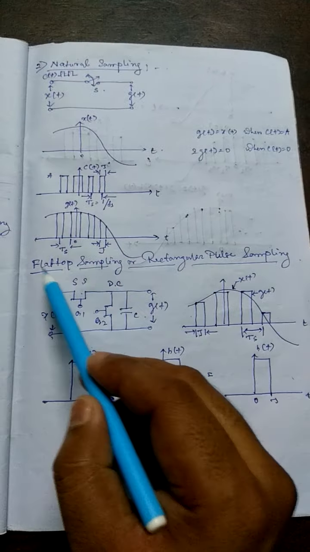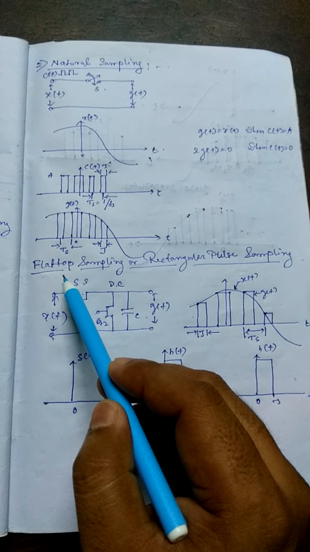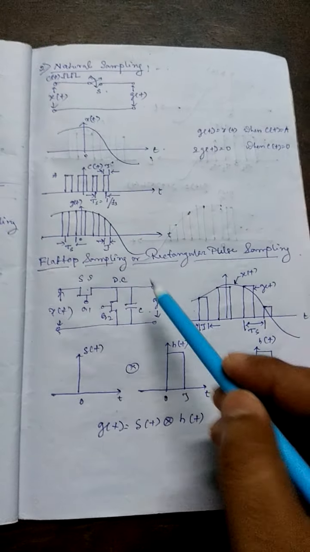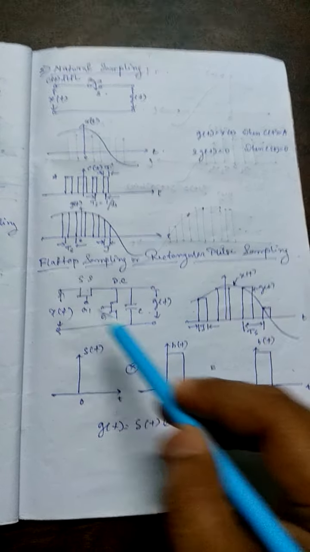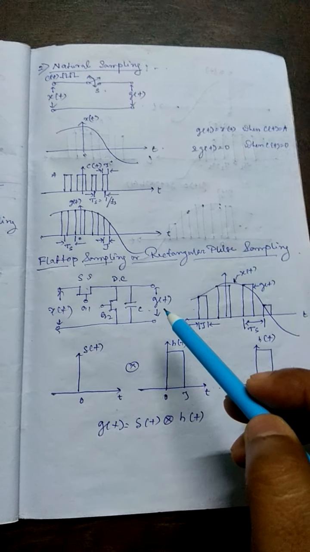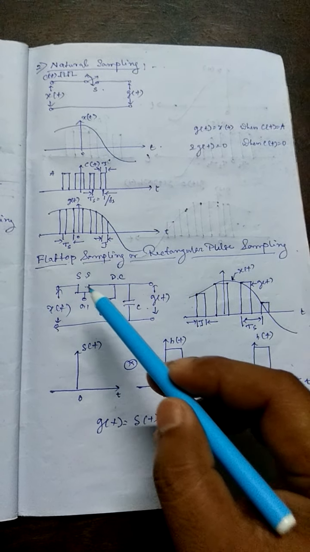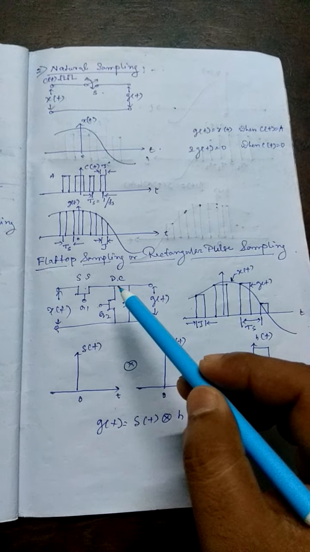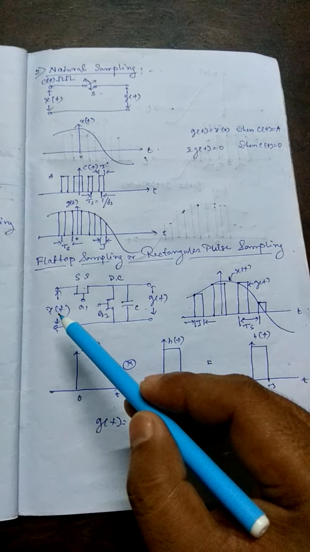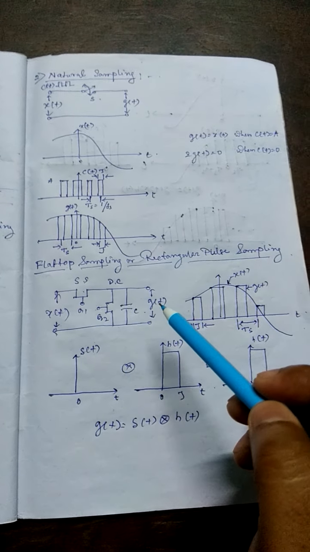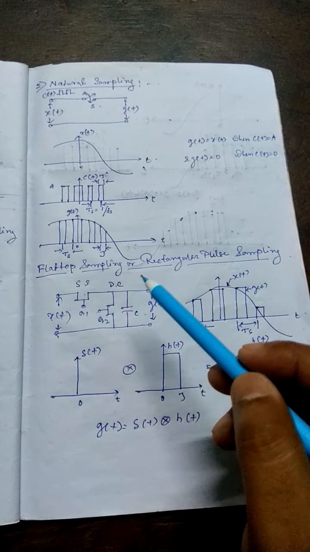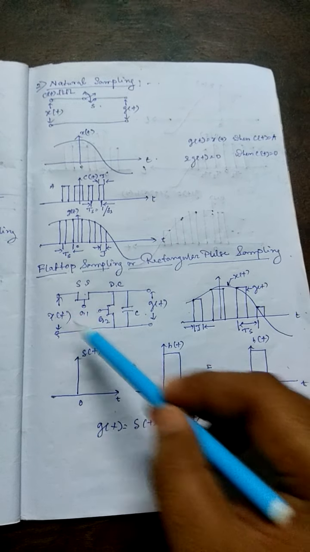Here the name is difficult, that is flat top. Before the flat top technique discussion, we concentrate on the particular circuit. Here two transistors operate, that is the x(t) and that is the g(t). First is called the sampling switch and second, this type of transistor, is called the discharge switch. Now this is the input signal and this is the output signal. Here one important thing is that there is no particular on off switching option, so all the operation is done by the two transistors.